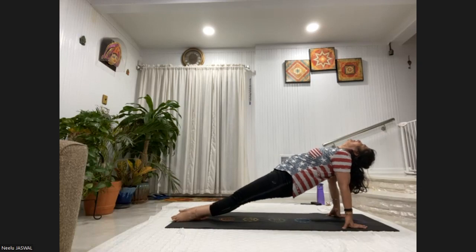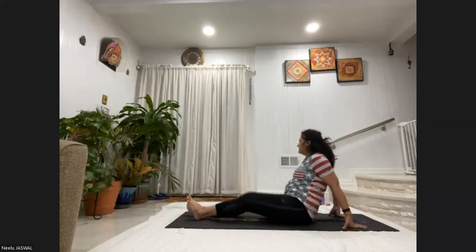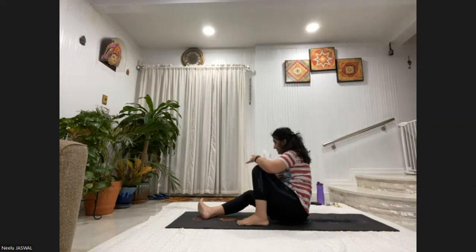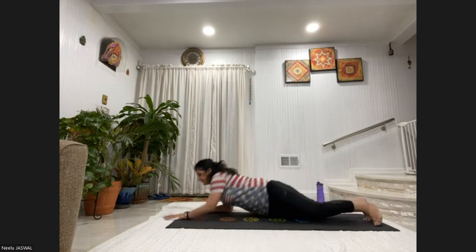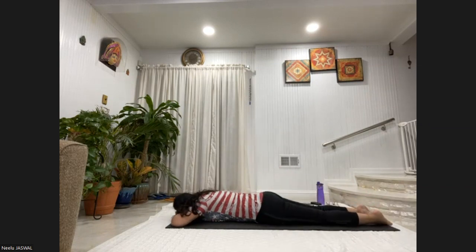Relax on your abdomen. Make a pillow with your hands, turn the head to the right, big toes touching, heels apart. Take a few deep relaxing breaths, recharging the body, preparing yourself for the back bends.